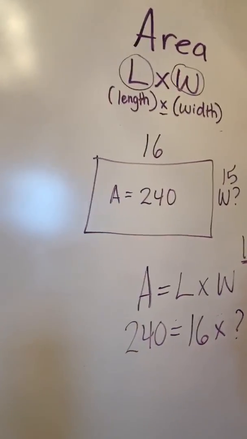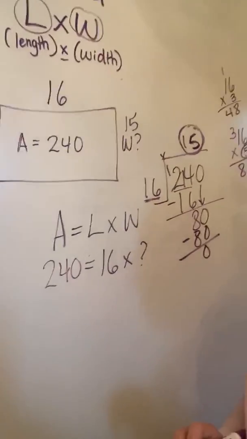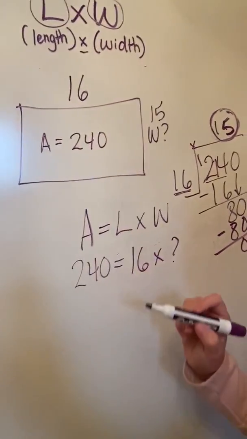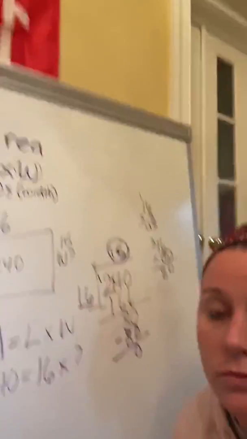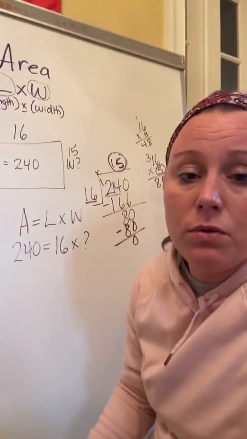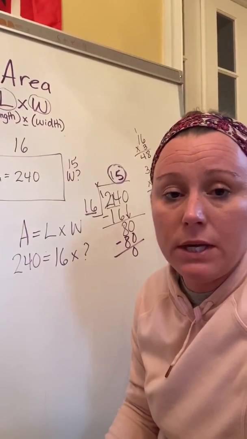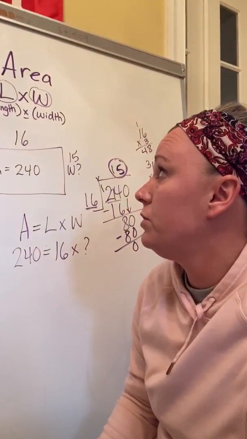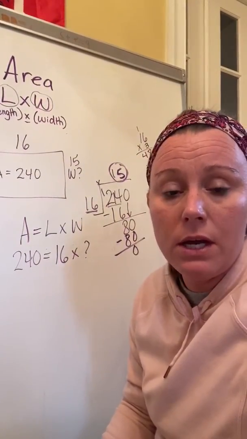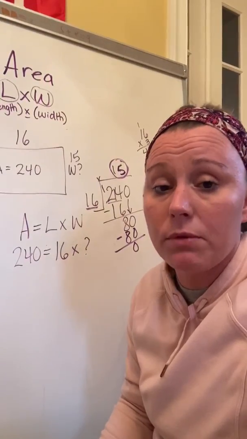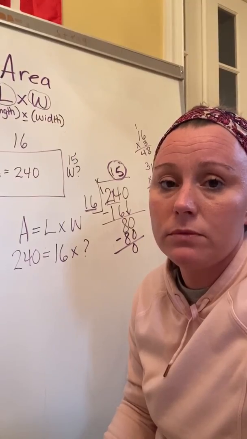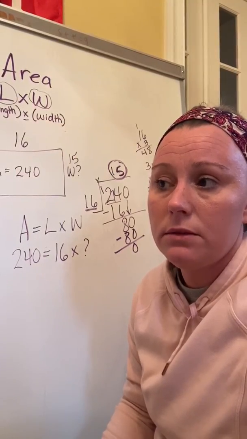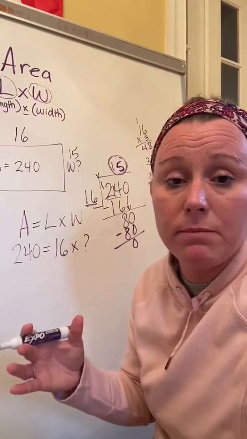So you may have a question to find the missing side. If it gives you the area, you have to use division to find the missing side. That's a quick review on area. We've practiced it a few times with our simple solution. I wanted you guys to have a couple days of practicing area and perimeter and being able to solve questions that have both of those. It could be mixed up.